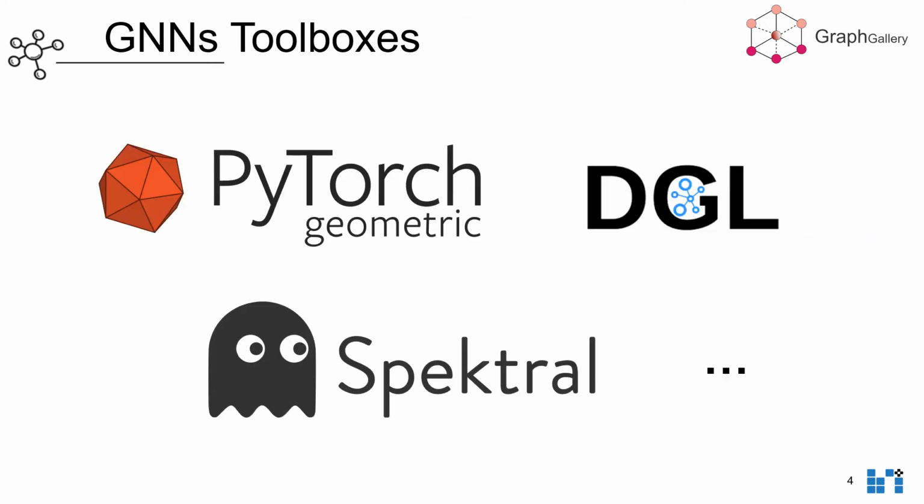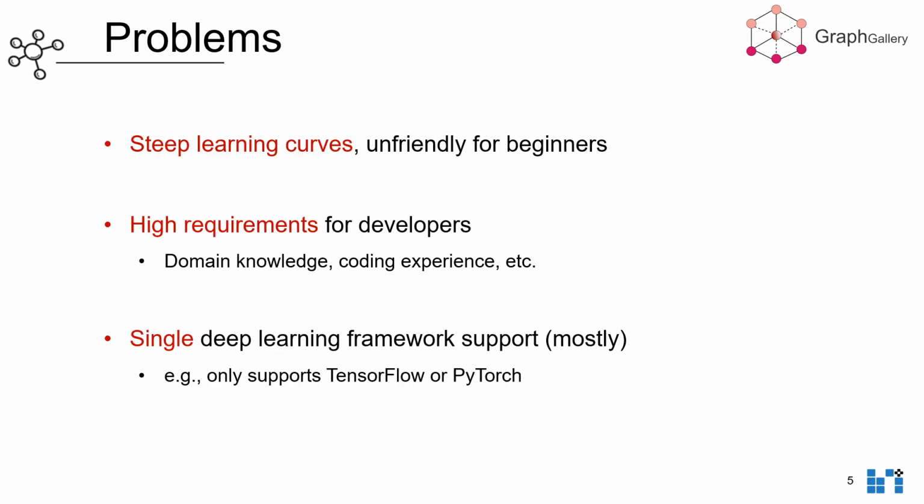To this end, a line of specialized GNN toolboxes have been developed for efficient training, such as PyTorch Geometric and DGL. Although these frameworks have eased the development of complex GNN models, they still come with steep learning curves. It requires developers to have necessary domain-specific knowledge, as well as certain scripting and coding experience in machine learning. Besides, most of them only support a single deep learning framework, which is unfriendly for developers who use different ones.